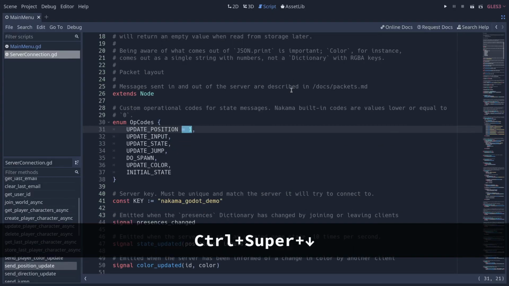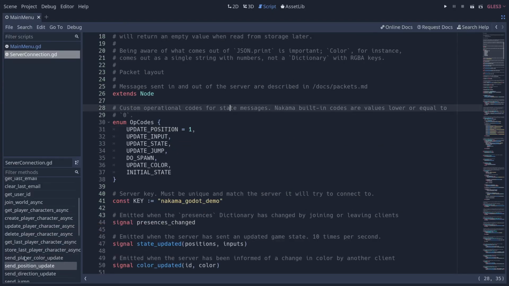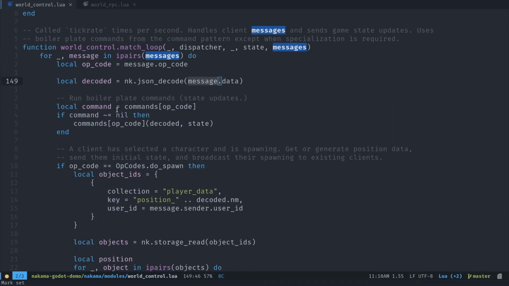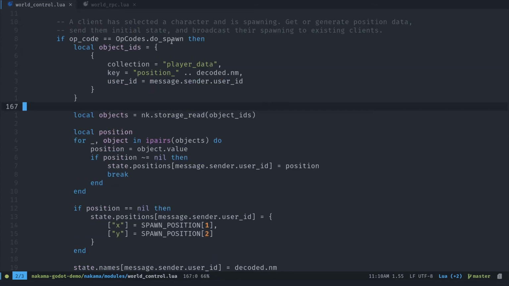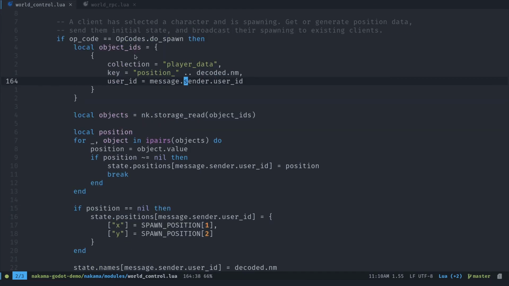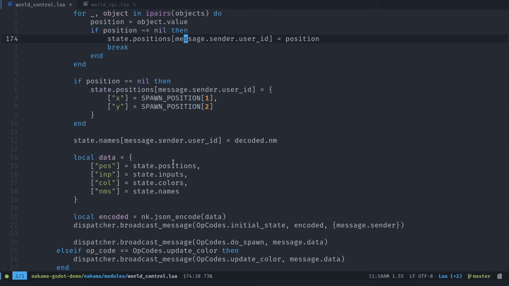we sent. For example, in what I showed you, I have to go back to send position update, where we send the update position opcode and the corresponding JSON payload, that information, the user ID and their position. So once we have that, we ensure that we have an existing command that corresponds to that opcode and we check the opcode. So we do a switch case statement, if you want, with ifs and elifs. If the opcode is spawn, then we spawn the player. So we set the spawn position and we send the information through the dispatcher.